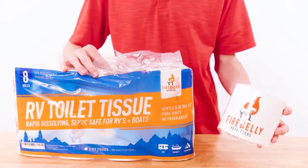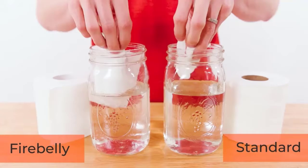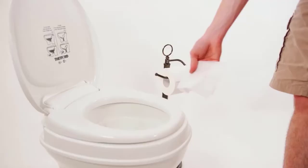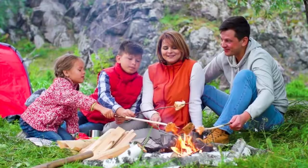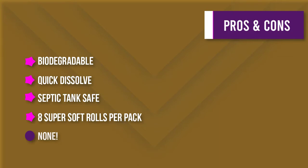The quick-dissolve toilet paper dissolves faster and more completely than standard bathroom tissue, reducing the frequency of RV septic treatments and making your sewer clean-out process much easier. You'll see less drain clogs, reduced costs for RV chemicals, increased septic tank capacity, and waste will flow more easily through your RV sewer hose. It contains no dyes or parabens, is 100% biodegradable, and is safe for all camping toilets, septic systems, portable potties, and camp toilets.